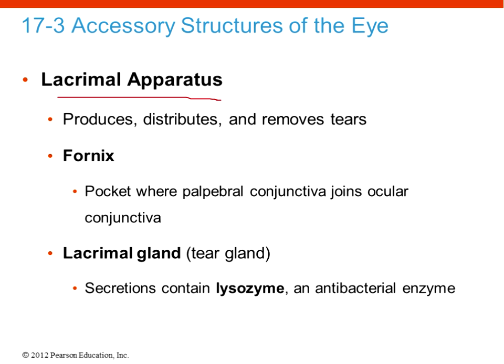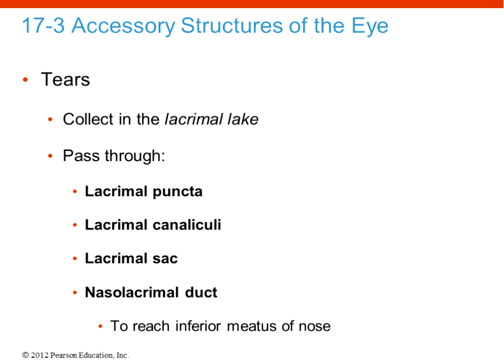So the lacrimal apparatus is another really important thing. The lacrimal apparatus collectively includes the lacrimal gland itself, which produces the tears, but also the pathway and ducts for distributing and removing the tears as well. So the lacrimal gland is the actual tear gland. And we know tears are a secretion that can help keep the eye clear. We also know the emotions associated with tears when they come out. But what we're really looking at is the lacrimal gland itself producing the tears, and it actually has lysozyme, which is an antibacterial enzyme, so it provides a really nice function of keeping the eye clean and clear, but also protecting it with this antibacterial enzyme.